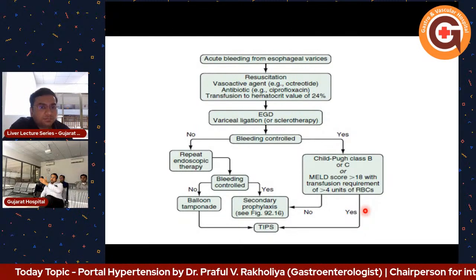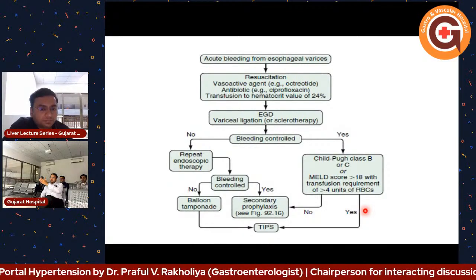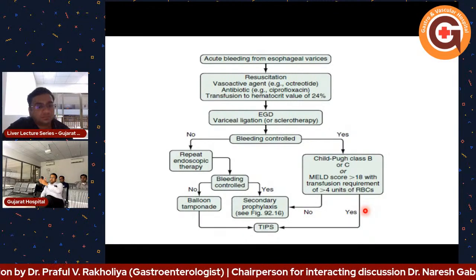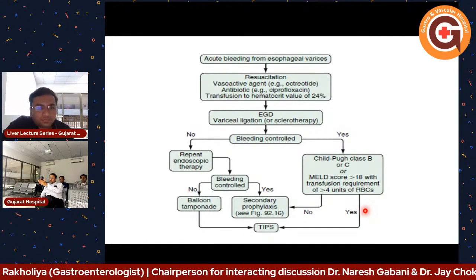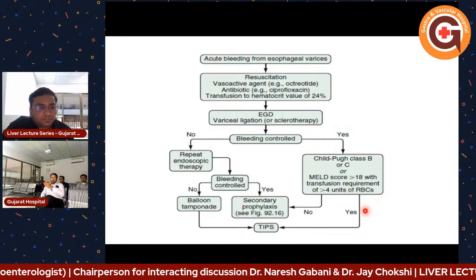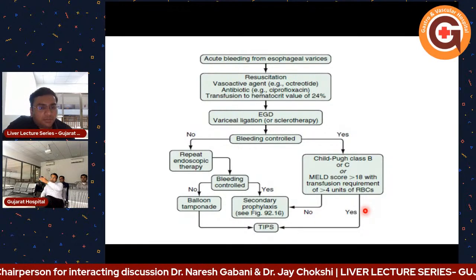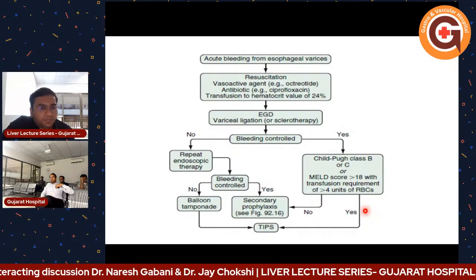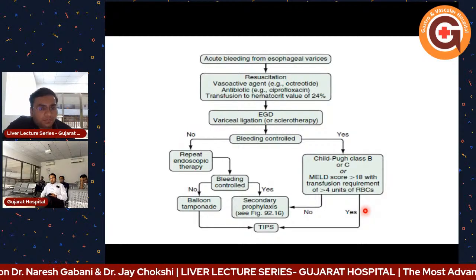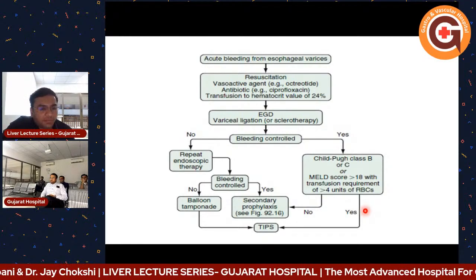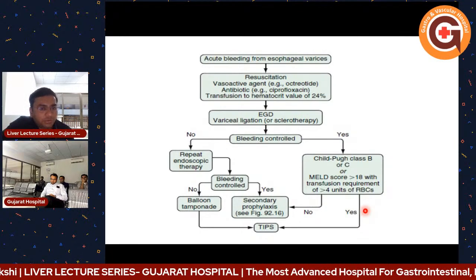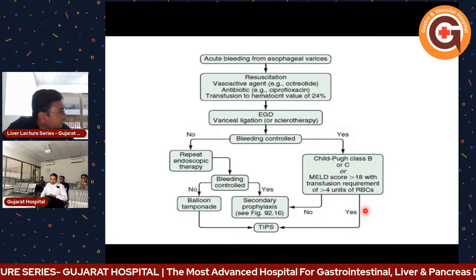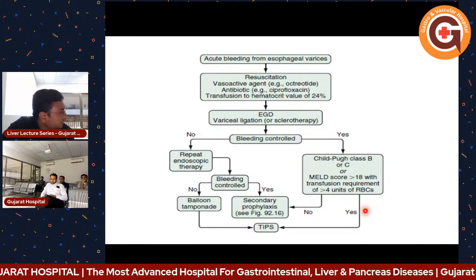Okay, you go in the emergency room, you do the control of bleeding varices. You calculate the Child B or C. If that is more than 80, you directly go for TIPS, even if bleeding is controlled. It can be done within 72 hours. So we'll do workup by that time, and then we can go for early or preemptive TIPS.